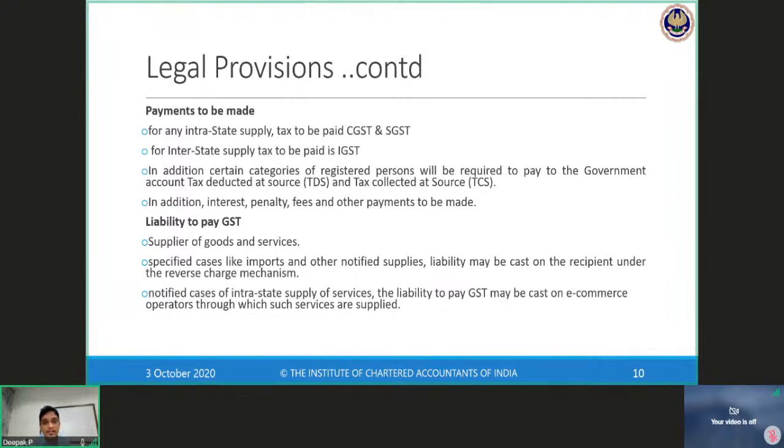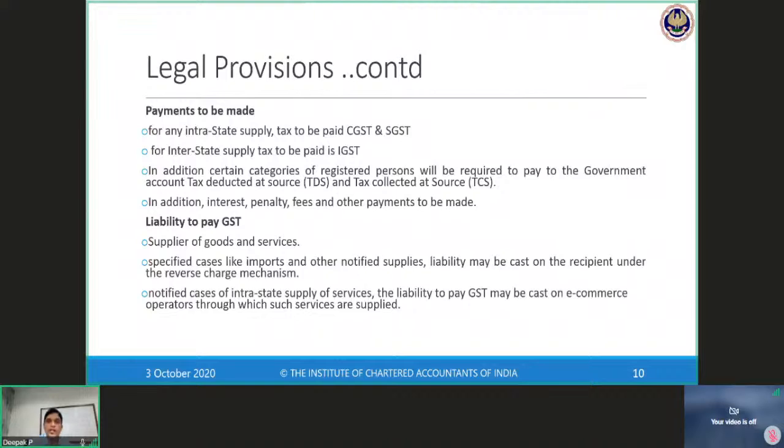We will read about interest liability, how much is to be paid, in section 50. Penalties have to be paid because penalties happen on adjudication proceedings. The department authorities have the power to determine the penalties. So apart from taxes, you have to pay interest, penalty, fees. What are these fees? Late filing fees.